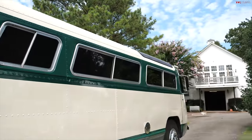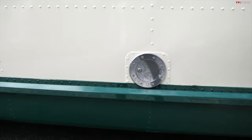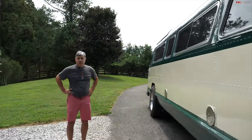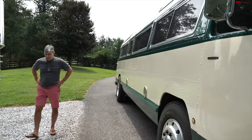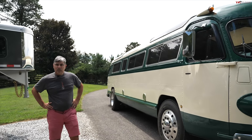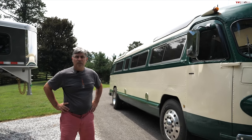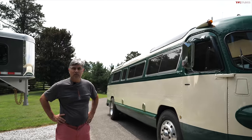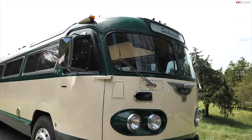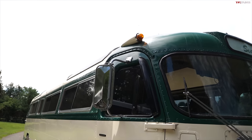You can see here some dual tanks. Do you know the fuel capacity? It's 40 gallons each tank, so a total of 80. For an RV that's a decent amount — you can get a good range out of that. Fuel mileage is probably between 14 and 15 miles per gallon. Really? Yeah — at highway speed she's only turning around 1,800 to 2,000 RPM, just cruising down the road.